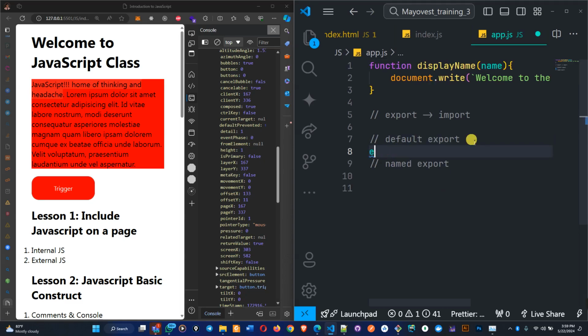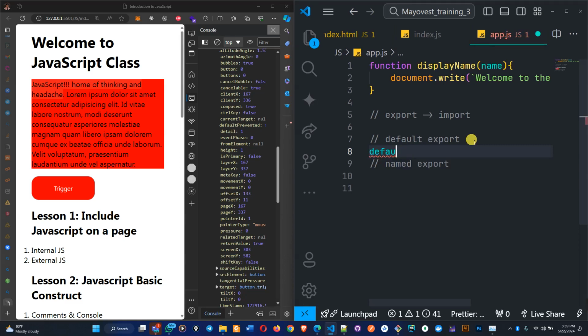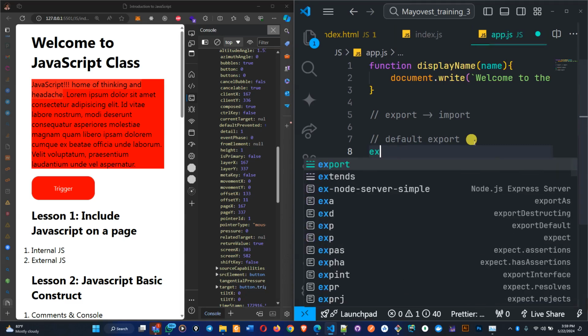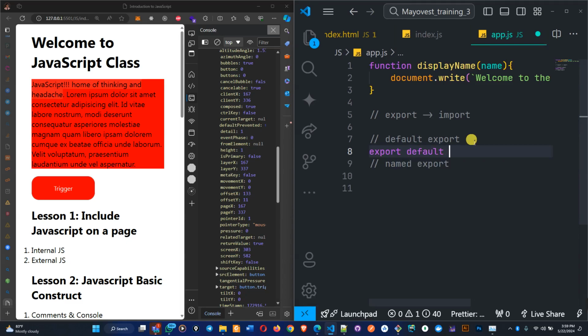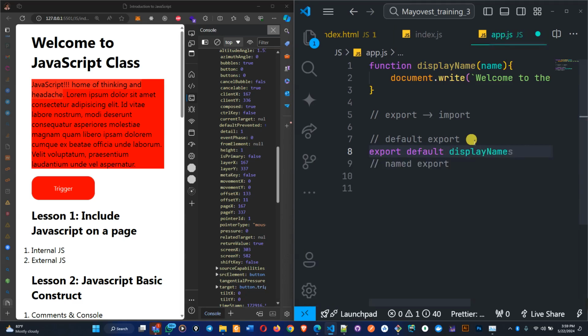We have this default. Let me bring it out for you so that you see how, because this thing is in VS Code like that. So we have the export default. Whatever is in front of this is what you are exporting as a default. So what I want to export is that display name.